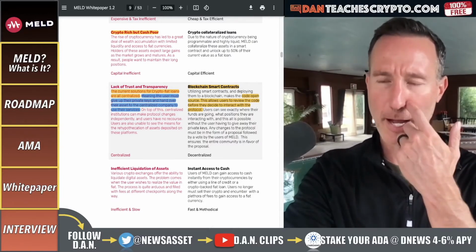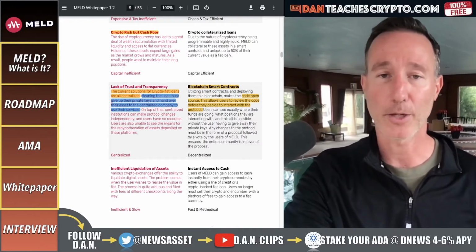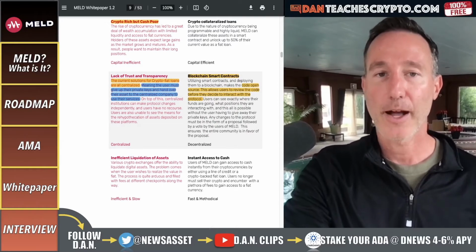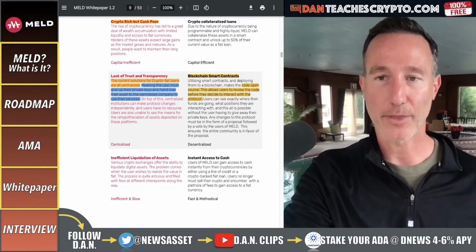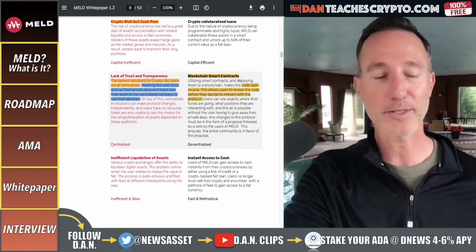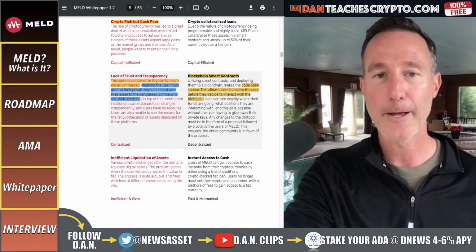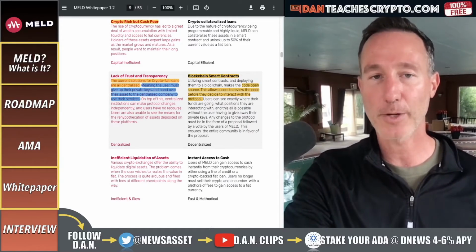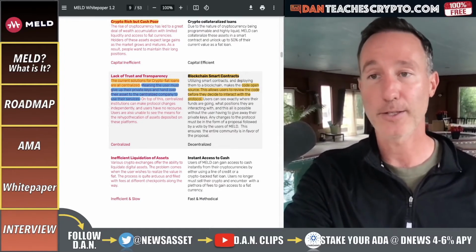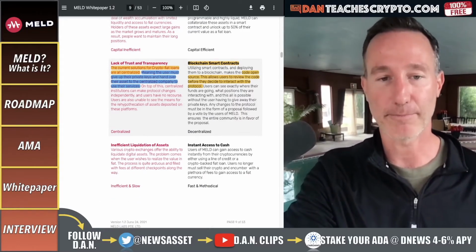And when I read this, the first thing I thought to myself is, first of all, I'm not going to read the code because I don't know what I'm looking at. I'm not a coder. But when I look at things in the future, I see different opportunities. I see this right here as a chance for a new industry to emerge. Just like lawyers will look at contracts and go, yeah, this is good, or he changed this or changed that, I see coders coming over here and looking at smart contracts and going, this isn't going to work, this is going to fail, or this is airtight, this is great. I see a new opportunity or a new industry, but that's just how I see things.